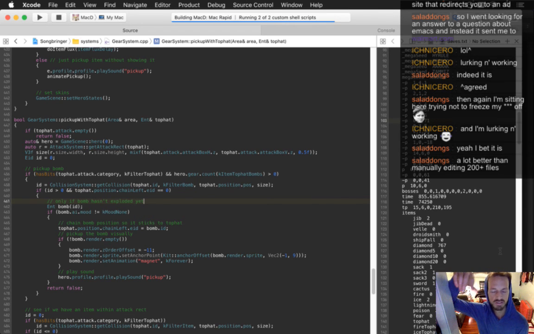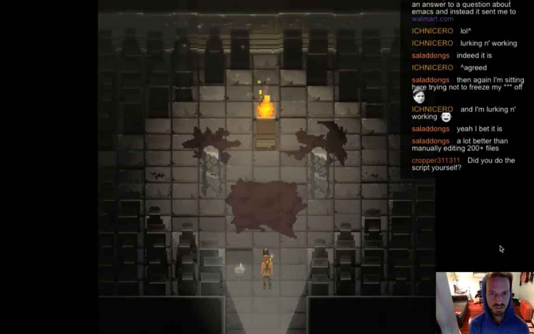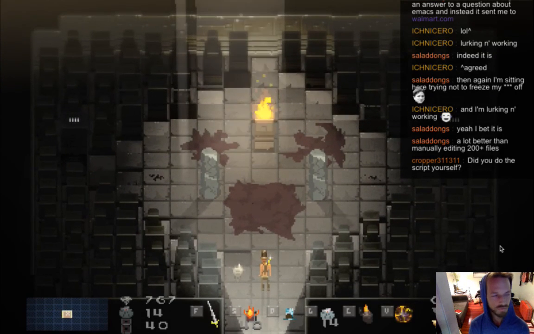Because part of the stress is, did I just export those files right? When you want to do 7 or 8 different exports, all with different names and all in the right place and everything. There's so much that you can just make a script for. It's so handy.